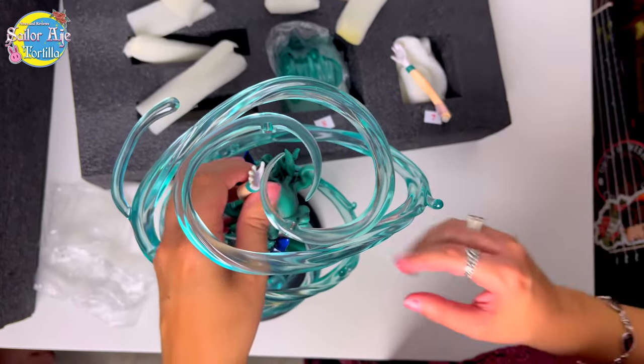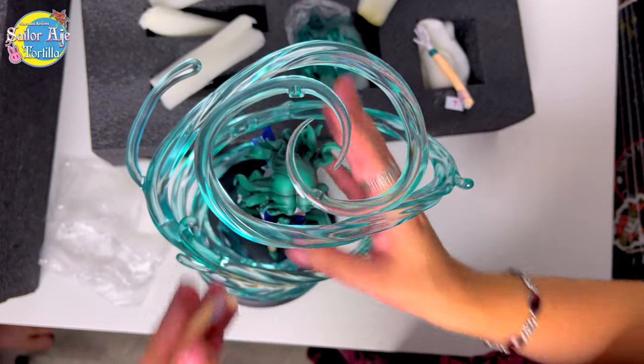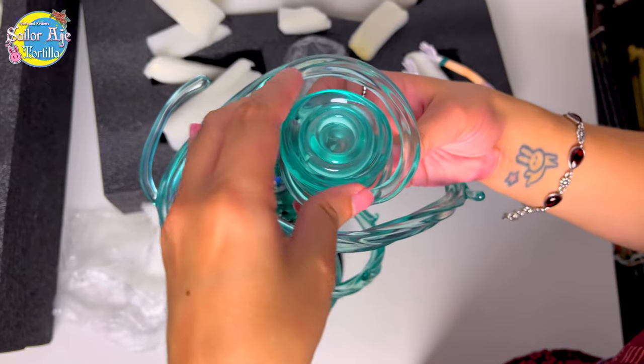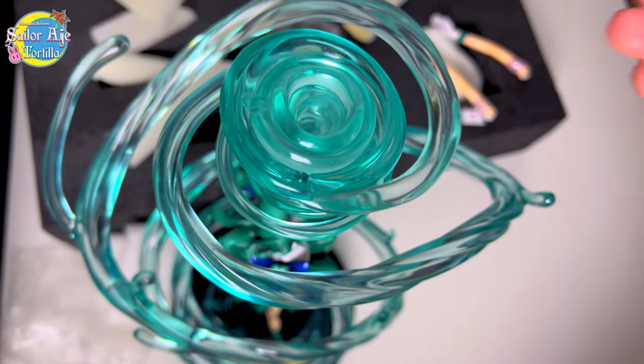Because if I move her arms out of the way, I can come up from the bottom. They're also supposedly making a Sailor Cosmos one to go with her. I'm just really hoping that they announce them when the movie finally comes to the United States. Who knows? Oh my god.